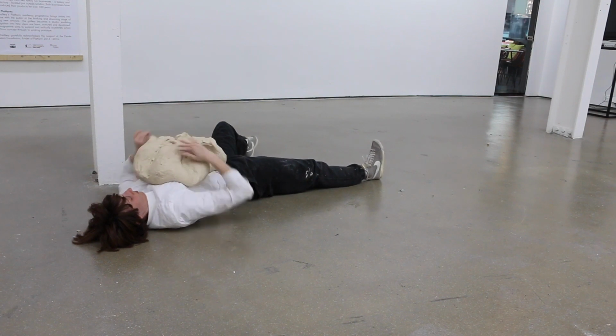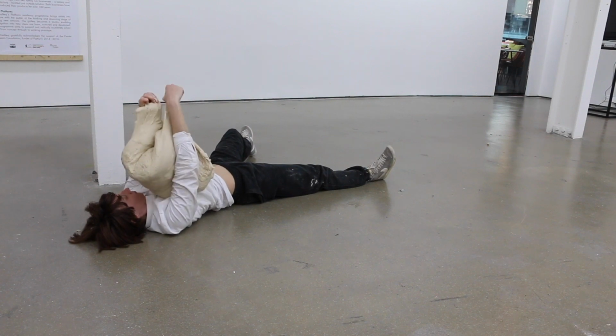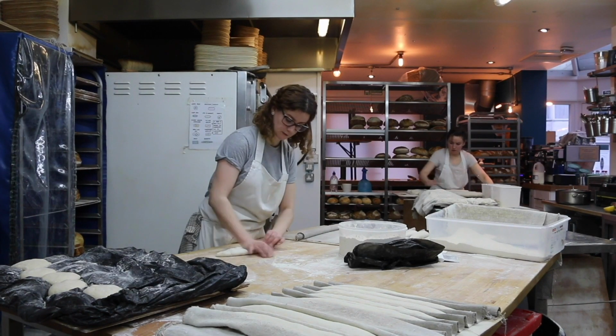So maybe there are a few things going on, and one of them that strikes me in the conversation is about process or processes and observing movement in process. And if you look at choreography, one particular perspective of choreography could be to observe process and then find a way to reorganize that, reposition that, or find another perspective on it. And I think that's essentially what we were doing in the bakery.